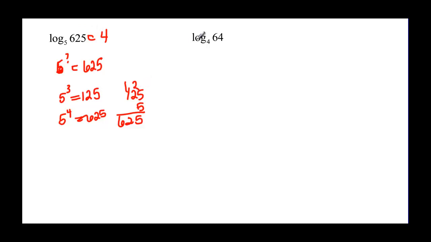Lots of ways you can figure these out. Sometimes you just know them. Sometimes you could use your calculator. Sometimes you could use what you know to help you get to the next part. 4 squared is 16. Doing it the long way again, if I multiply that by 4, I'm pretty sure that's going to be 64 because 6 times 4 is 24. Carry the 2. 4 plus 2 more would be 64. So I had two factors, I got one more. So 4 to the third must be 64.